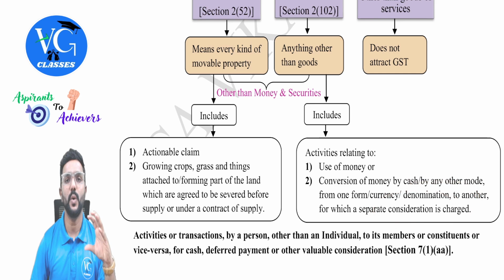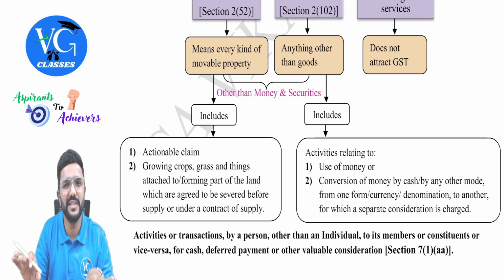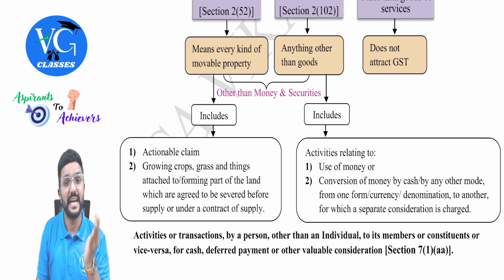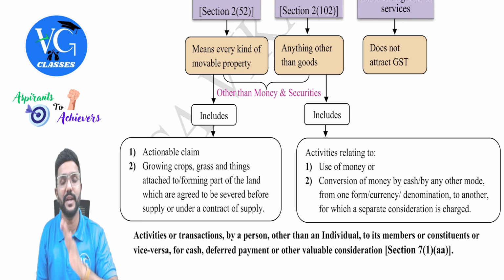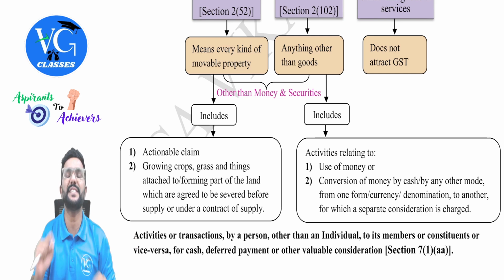Same way, now assume I went to an authorized dealer to convert my Indian rupees into US dollars and he is charging, assume, 1000 rupees commission for it. On 1000 rupees, is GST applicable? Yes. But on whatever money is exchanged, Indian rupees into US dollars, will GST be levied? No. Converting one form of currency to another is done by an authorized dealer, so he is rendering a service for which he is charging 1000 rupees commission. On that, is GST applicable?